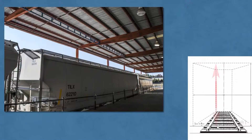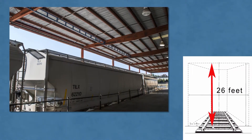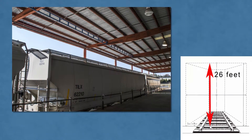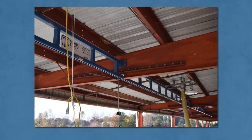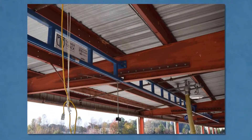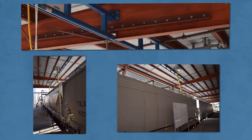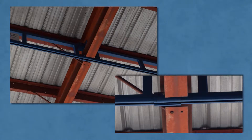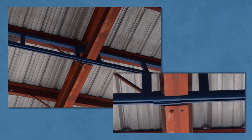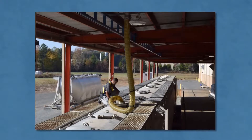When we came out to actually measure for this project, we realized that suspending the track from the canopy itself would actually encroach on railroad requirements as far as distance from the track. So we ended up having to notch the existing girder beams and raise the track up into the girders themselves. Every system we do is engineered — we reinforced with some angle iron and bolts because we had to notch the bottom part of the flange of the beam. Ultimately we came up with a great system that was raised up to the proper height, and the customer was really satisfied.